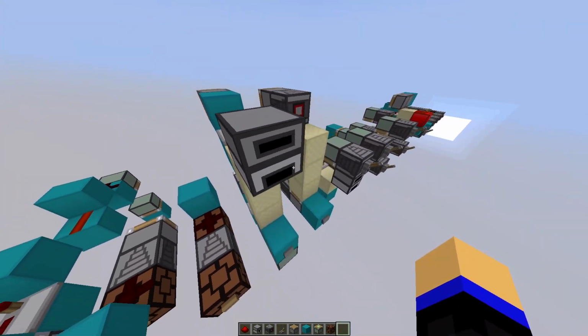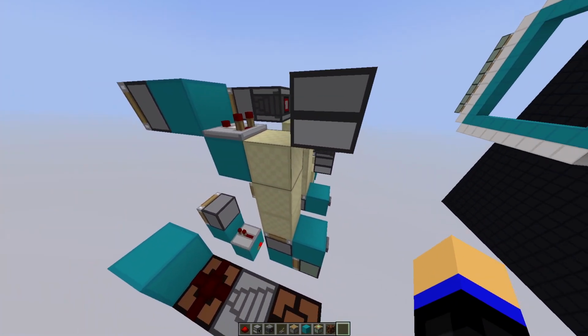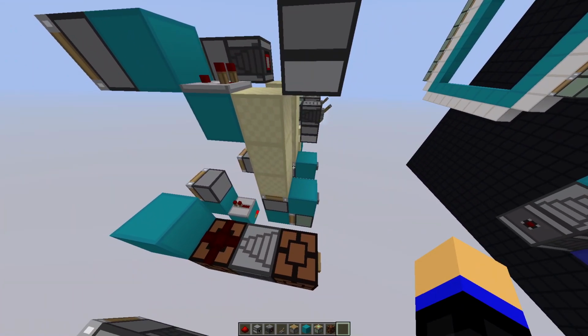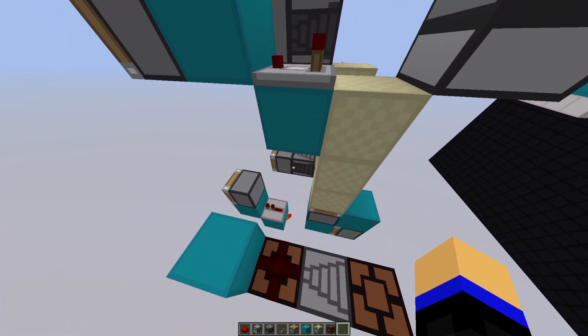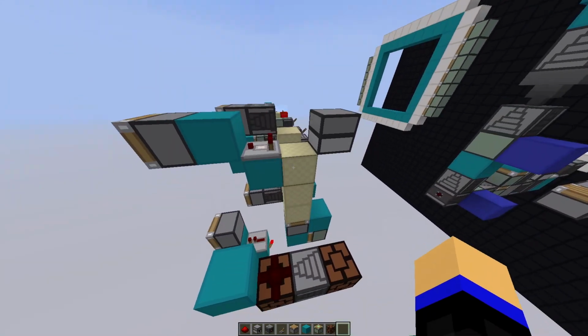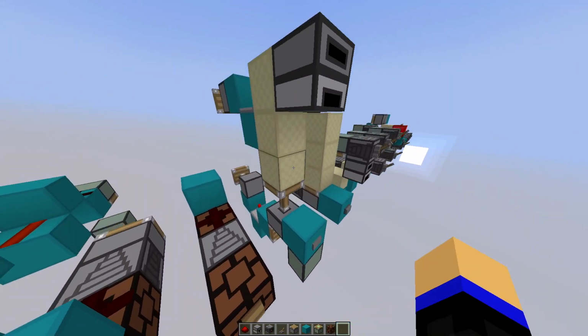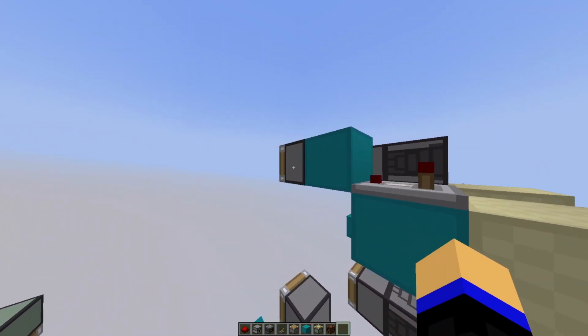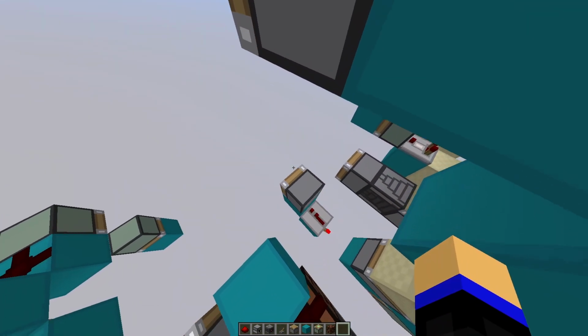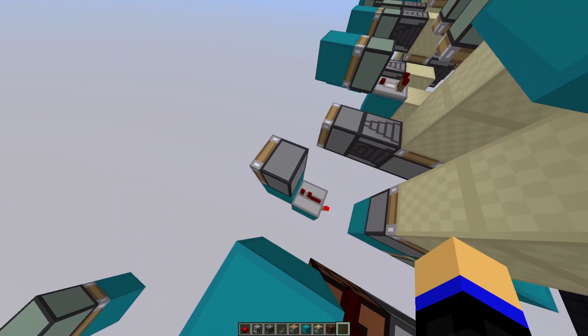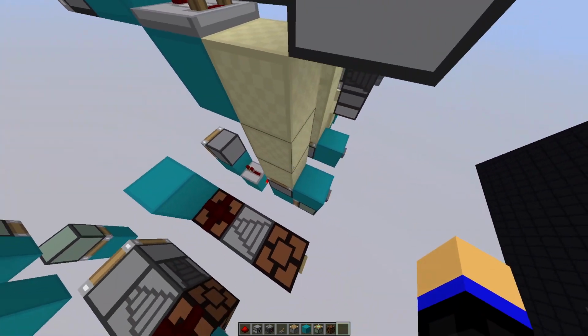Let's just go on with the basics. So sand circuits, what useful thing can you get from them? Well, the first thing is that it basically acts as a pulse extender. This piston would turn off later than this piston, for obvious reasons, because sand takes time to fall.